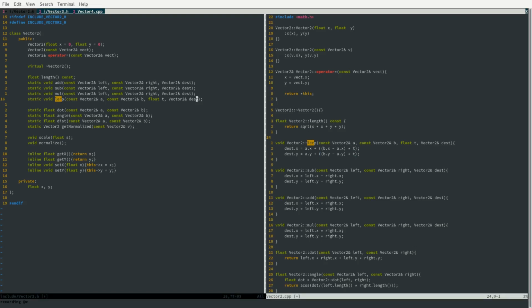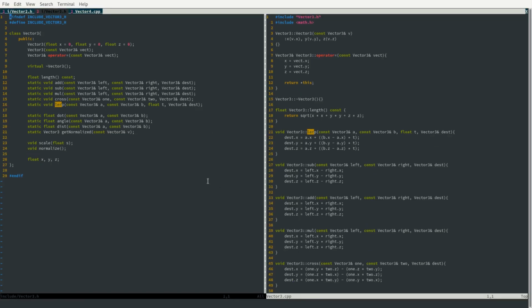And one other thing I'd like to modify about the vectors is I'd actually want to delete these. The reason for that is because we don't actually need them anymore if we make these public. I'd prefer to have the x and y variables public because it just makes it a little bit easier to use the vectors, and I don't want to type get every single time. Also, it makes it a little bit faster, so that's worth it in my book.